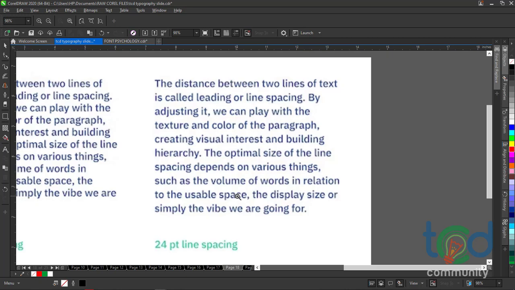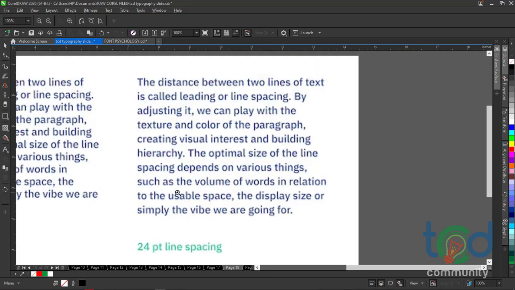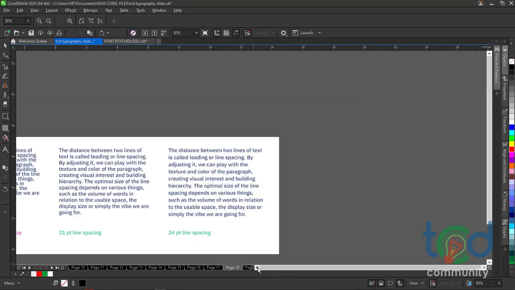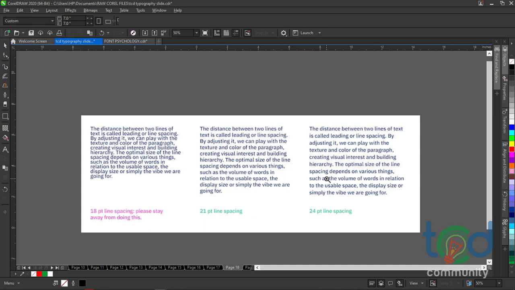This is advisable to use, or sometimes 21 spacing, depending on the space you have for displaying type. So it's all about legibility. When we talk about line spacing, we're actually talking about leading.